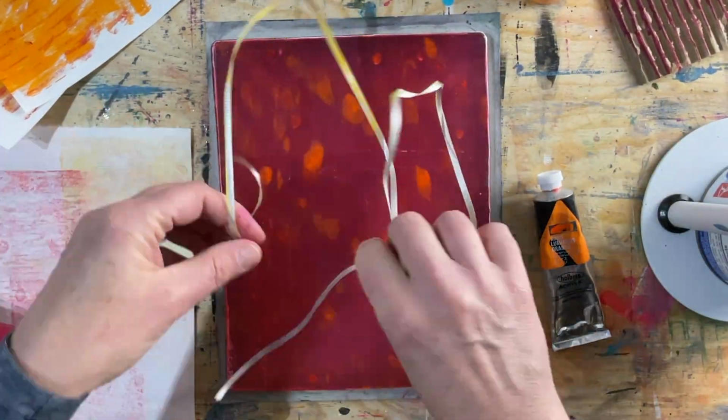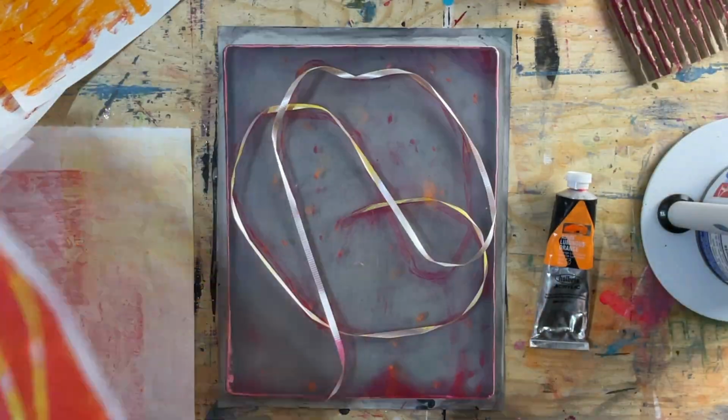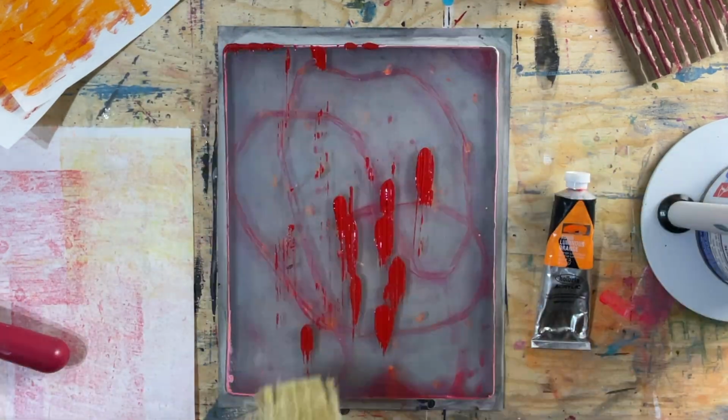Again, notice I'm letting it be super messy. A little bit more ribbon in a random shape. Oh, I love the way that one pulled off. And you'll see that ribbon was left behind.